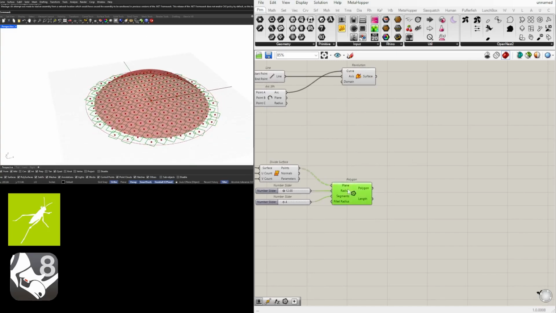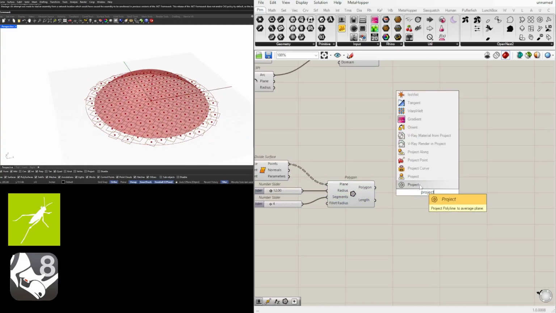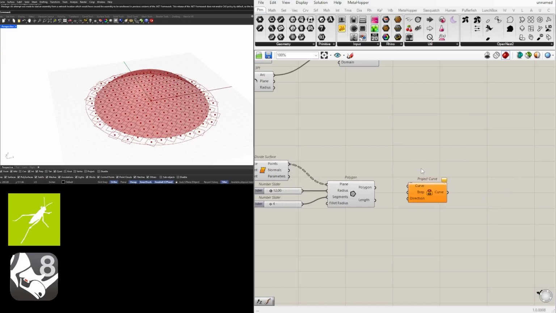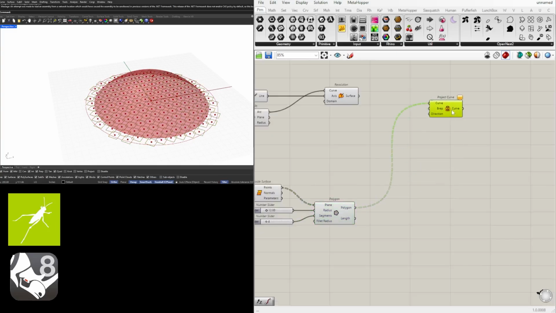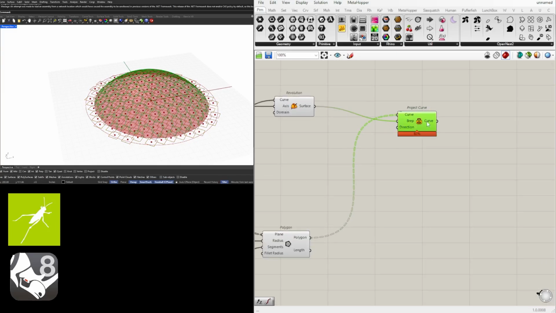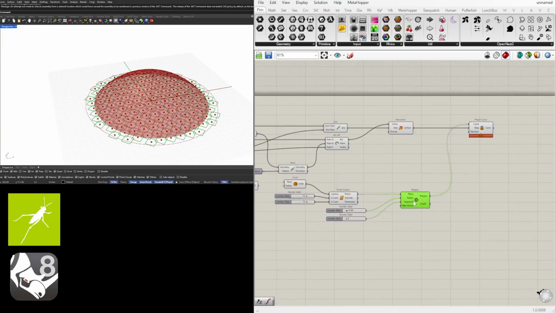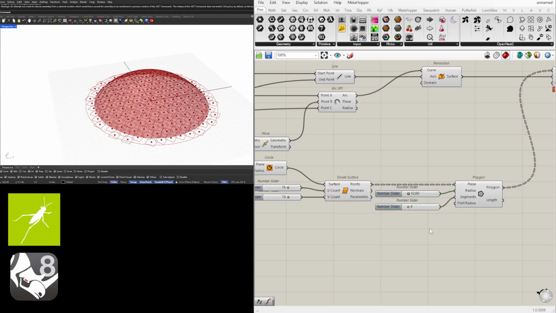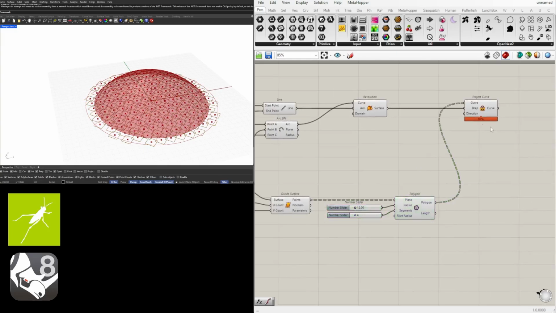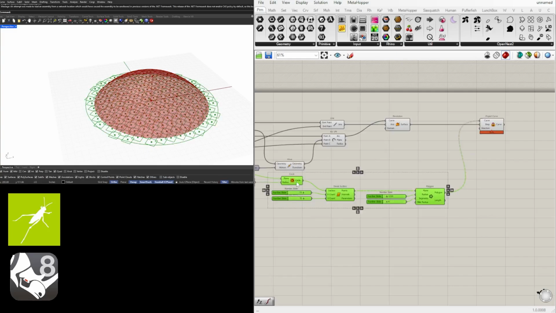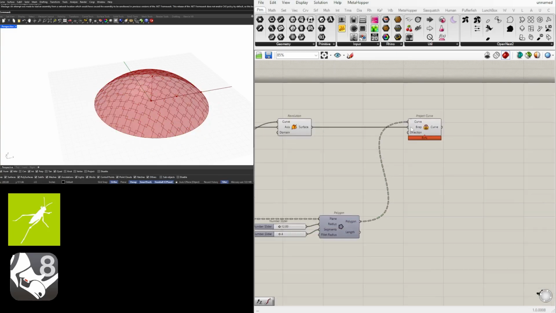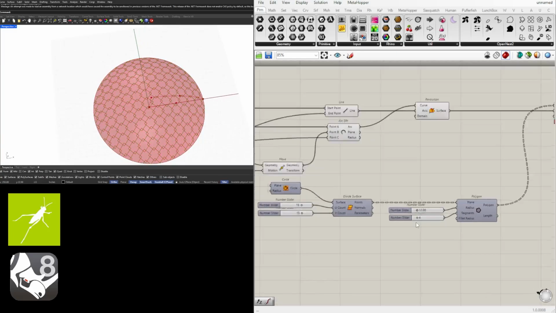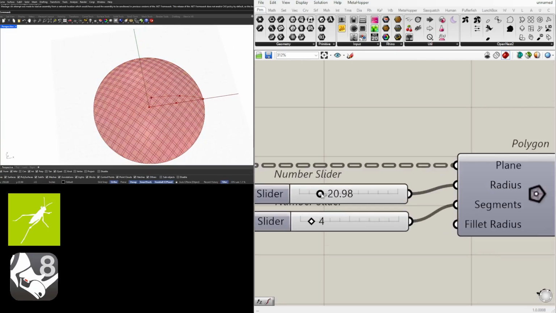All right, next we're going to take these polygons and project them up. So let's go here to project. And there's different ways to project, but this is going to be project a curve onto a B-rep. So this is going to be the polygon, the curves that we're going to project, and the B-rep is going to be that surface. Trying to keep this organized here. So now that we have this, we can hide the points and everything else. And now we can see how this changes overall.